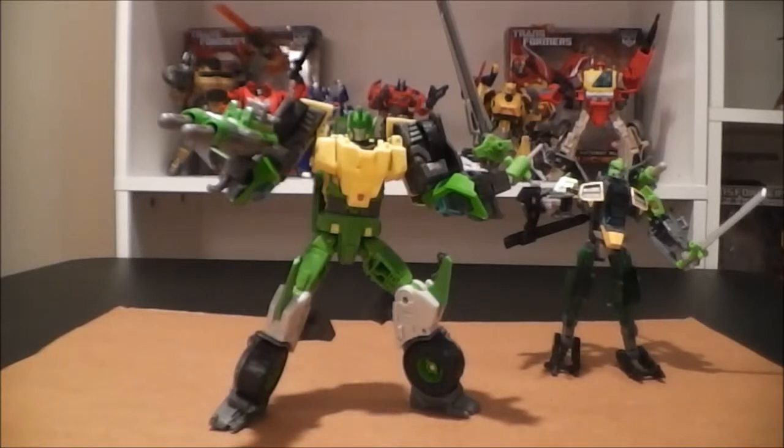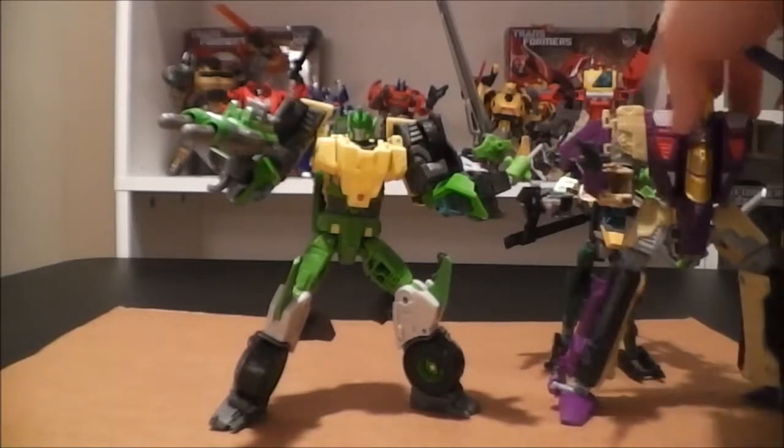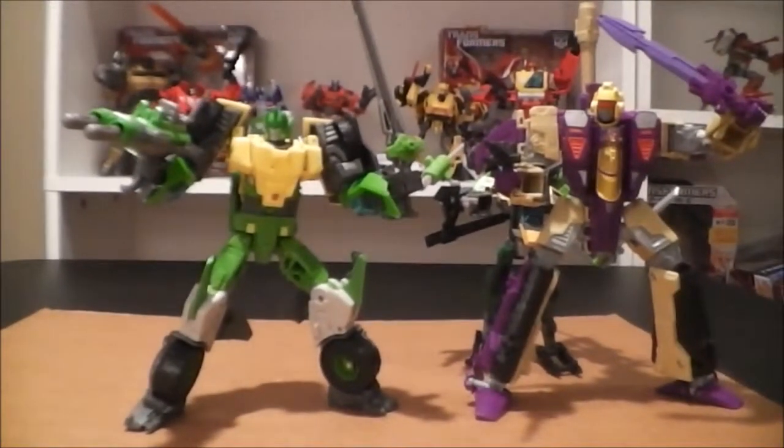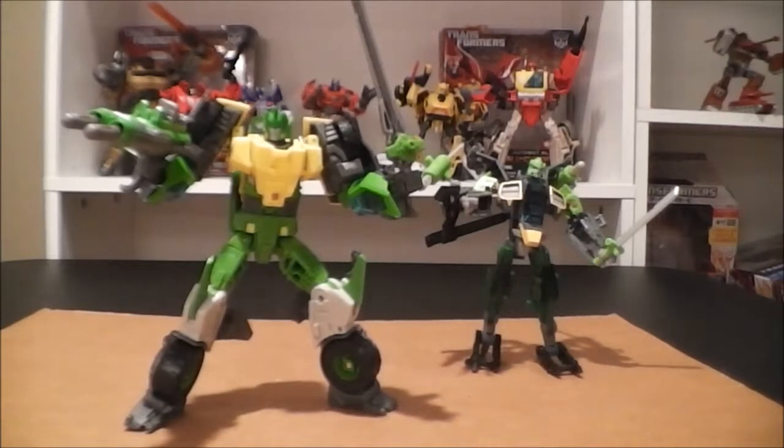I'll go ahead and grab his recent compatriot here, Blitzwing, just so you can see how they stack up to each other. And I think they scale together pretty darn well. Great scale for each other. I really like that. Blitzwing's a little larger, and honestly, he should be. And that's just really cool. I really think those two go well together. Go ahead and get Blitzwing out of the way here.